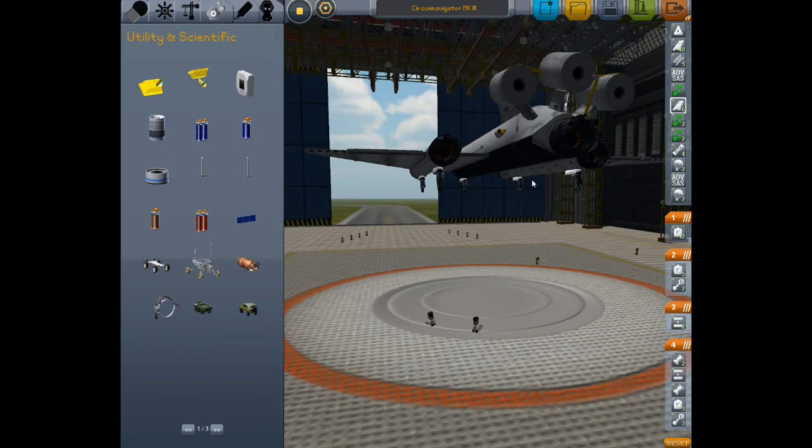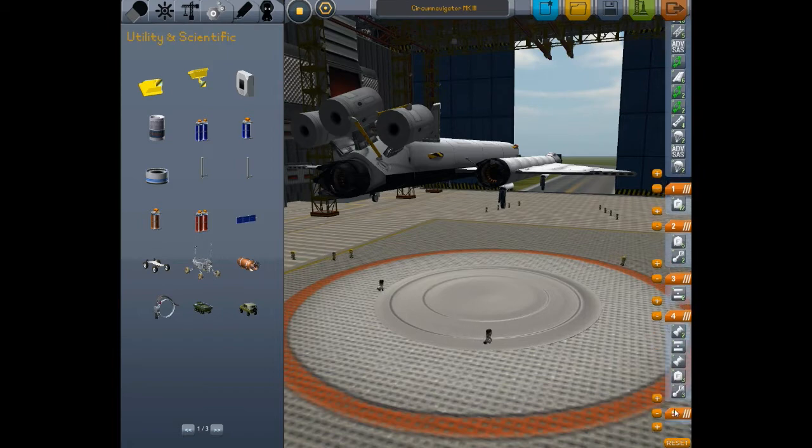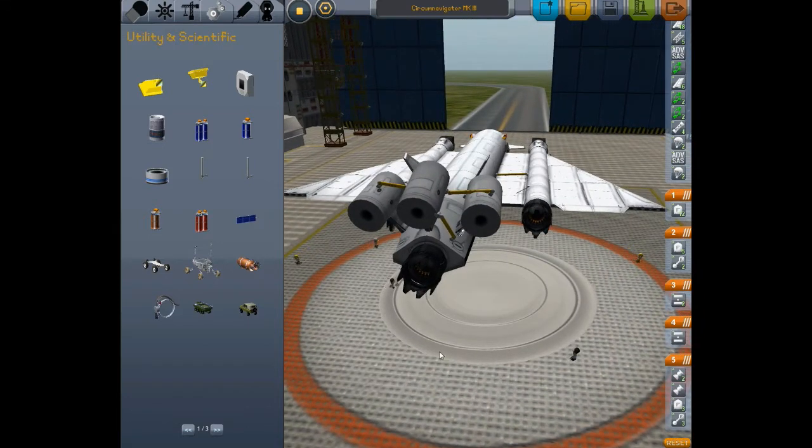It's in stage 4, second from the top. Oh, thank you. You're welcome. Yeah, because I don't want that to jettison then. I want it to jettison when I want it to jettison.